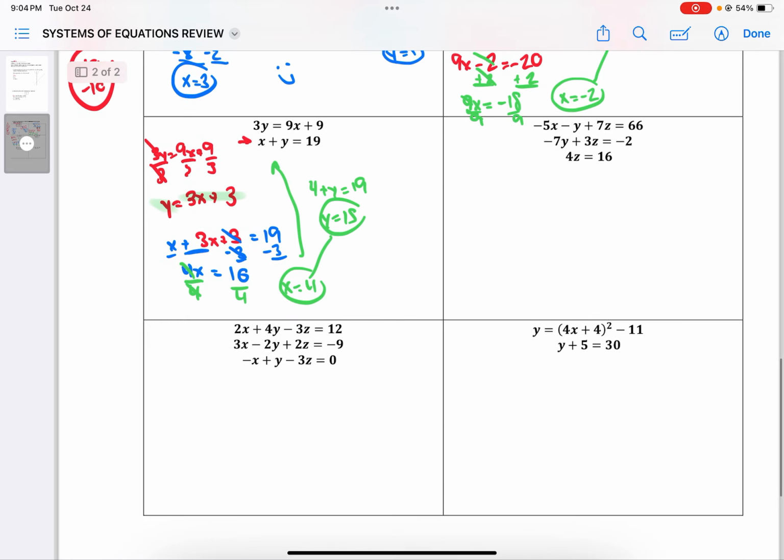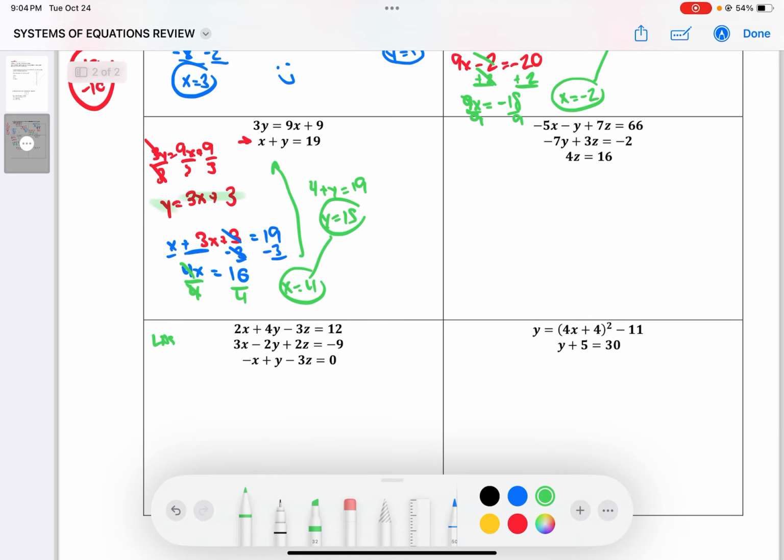2 systems left. I'm going to save this one for last because it's by far the toughest. We're going to tackle these 2 first. Starting with the one that's in row echelon form, this one should be a very straightforward one for everyone. Don't overthink it, right? The whole point is that we have one equation with 3 variables, one equation with 2 variables, and one equation with 1 variable, right?